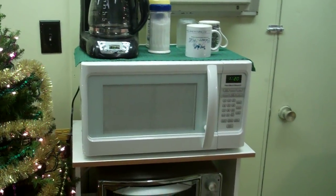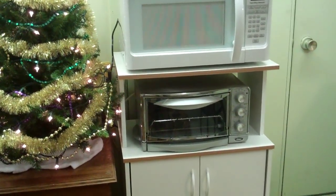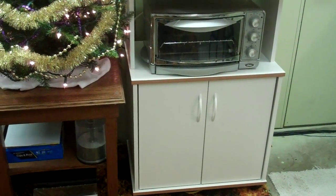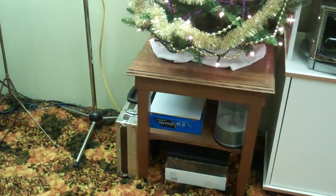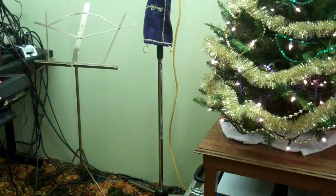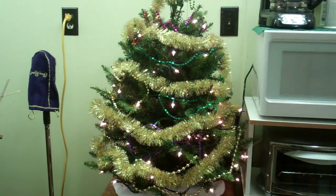This is my little hospitality center. I got a coffee pot and microwave and toaster oven that makes pizzas, and just some stuff for making snacks and things in case people get hungry during their session. And then this little bit here, area for stashing mic stands, music stands, and oh yeah, thank you for the Crown Royal cover for the microphone and my little Christmas tree.